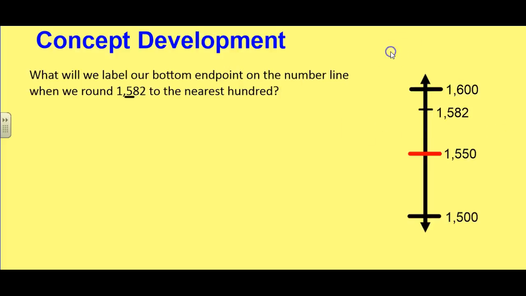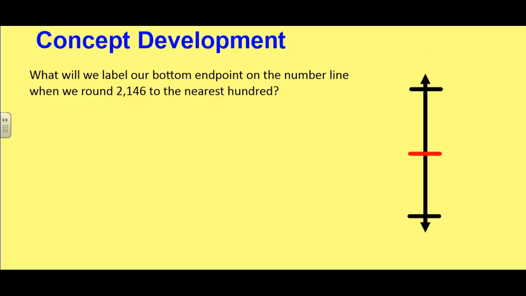So that tells us that 1,582 rounded to the nearest hundred is going to be 1,600. Okay, so if you can just keep in mind that first of all you have to know what you're rounding to, whether you're rounding to the nearest hundred or to the nearest 10, and if you have any numbers in front of those, whether it be in the hundreds place or the thousands place, those are going to stay the same. The numbers that you're looking at are the number that you're rounding to, whether it be the tens or the hundreds place.